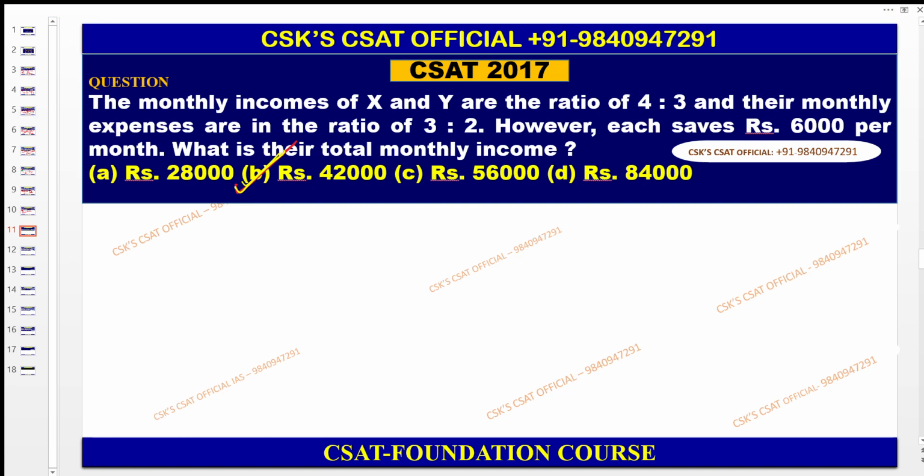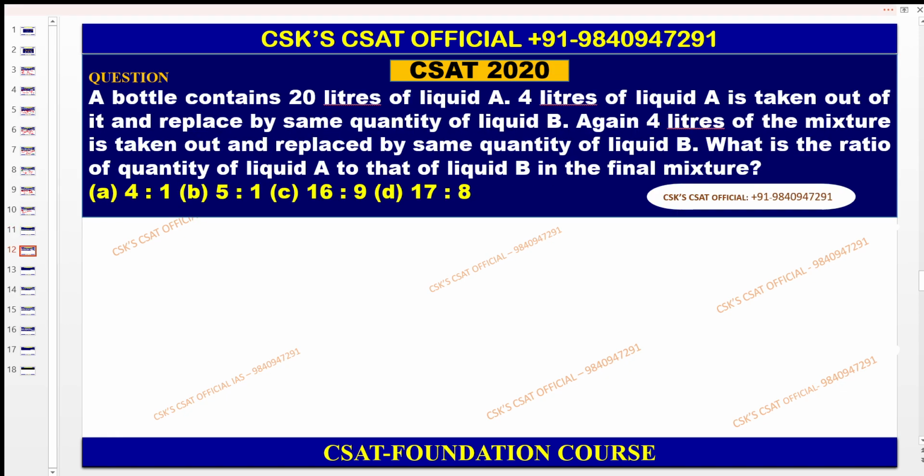So this question we have done already. Fine. Next. This kind of question plays a very vital role. Many questions we have done this kind of questions in our foundation. I think ratio and proportion part 4 or 5 we have done fully related to the liquid kind of questions. Anyhow, let us do this one. A bottle contains 20 liter of liquid A.